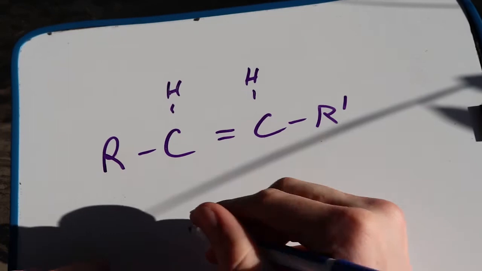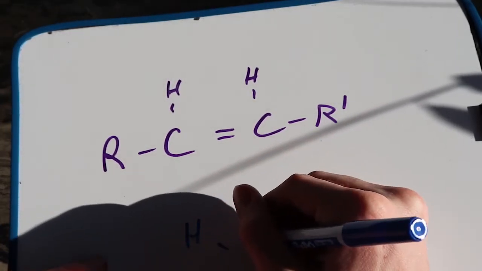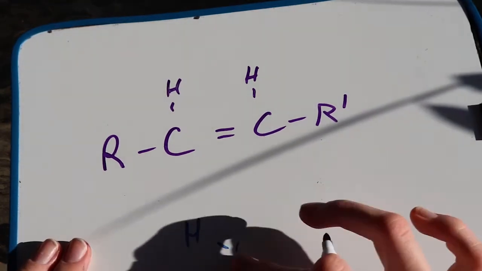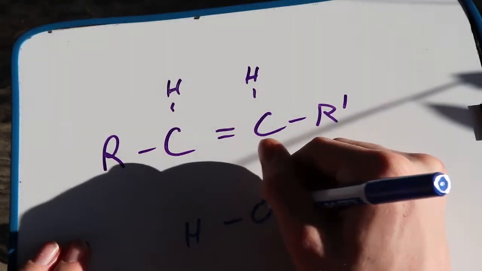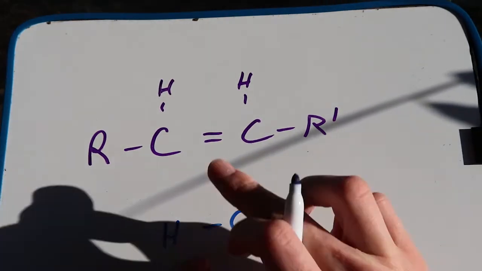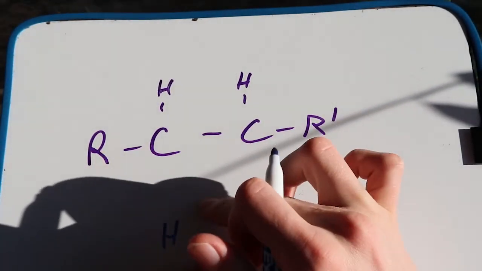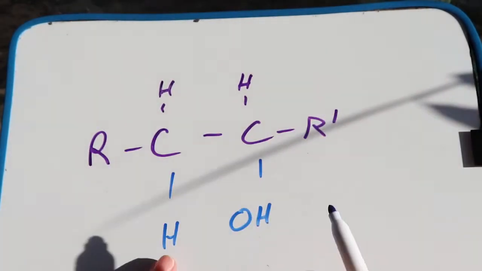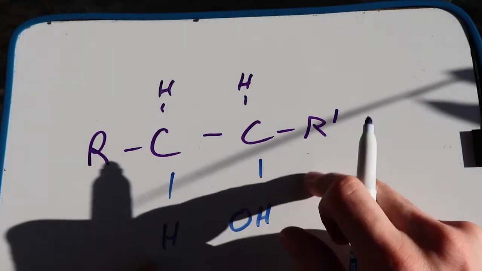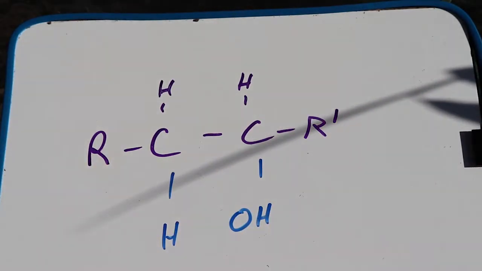The last example is hydration, which is where we take a hydrogen, oxygen, hydrogen. This is known as water, but if we write it like this, then it kind of looks like some of those things we had before. We have one bond between these two, one bond here. Break these apart. And oh no, we've just formed an alcohol. So one of the hydrogens goes to this carbon, and the hydroxyl group goes to this carbon. And if we hydrate an alkene, we'll get an alcohol. You'll see later that we can also dehydrate an alcohol to get back to an alkene.